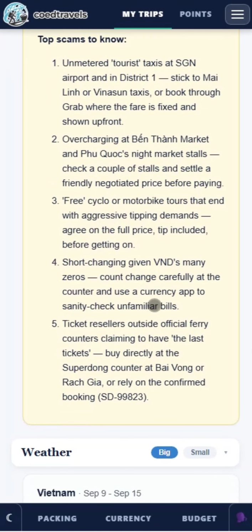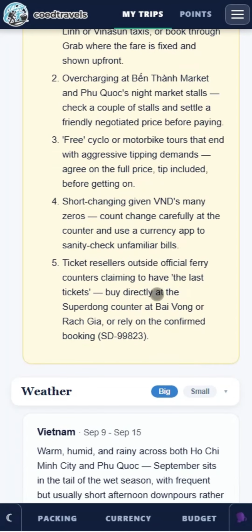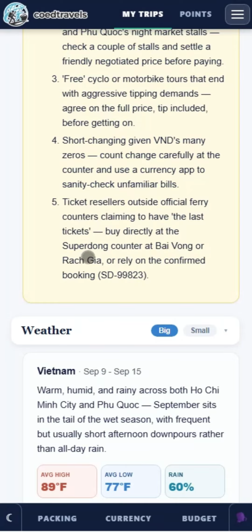Safety and scams tells you about the taxi scams, motorbike tours, where they try to force you to tip. Ticket seller scams. There's also scams where they say that certain attractions are closed.